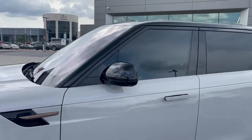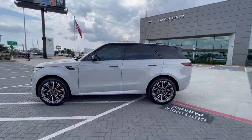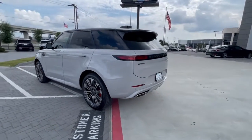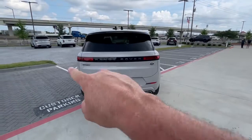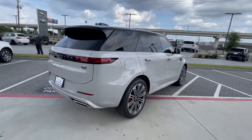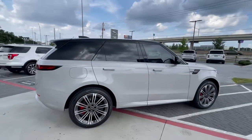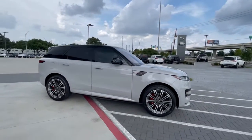It's got the black top. Let me zoom out. There's your side view. Got some rain coming. Here's your outside. Love the new back end. Just like a little taillights across the back of the vehicle. A little more rounded. It's Angelo right there. All right, so that's the whole outside.